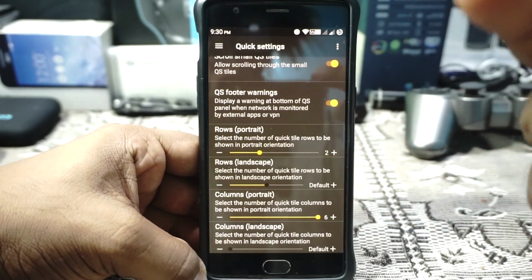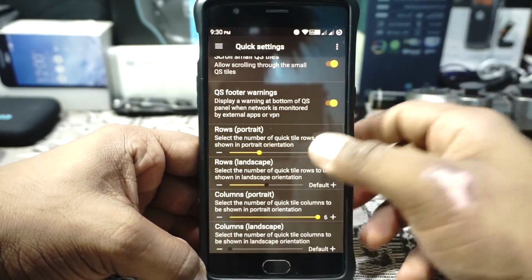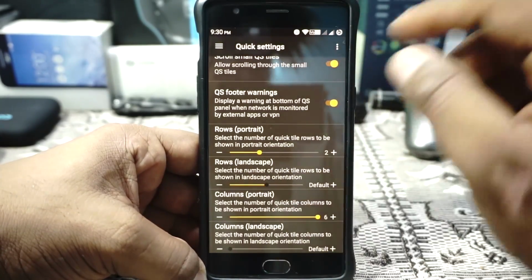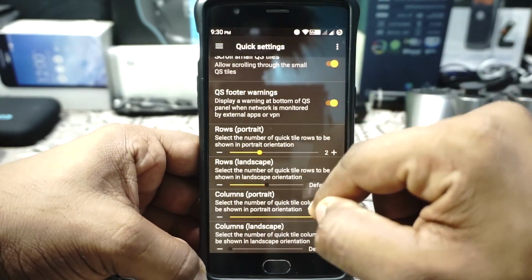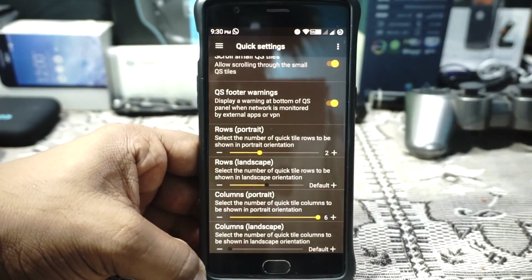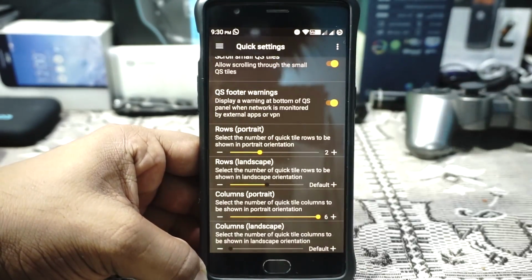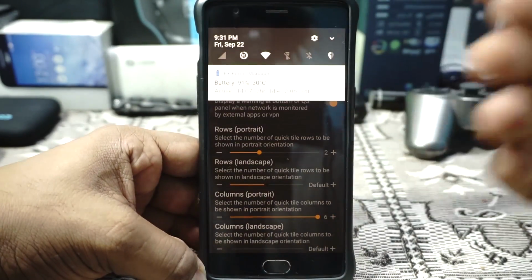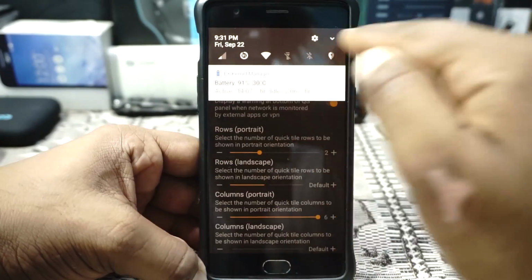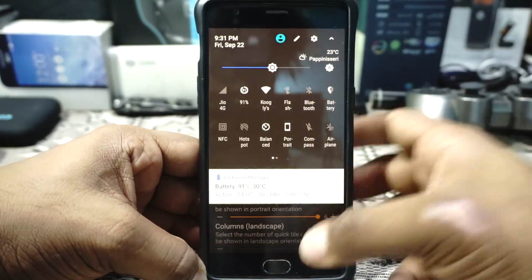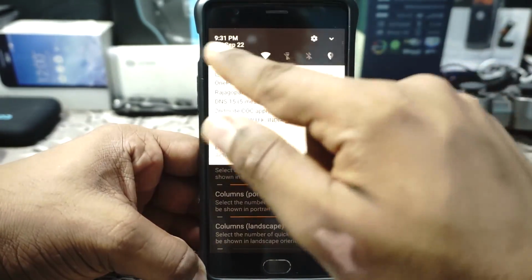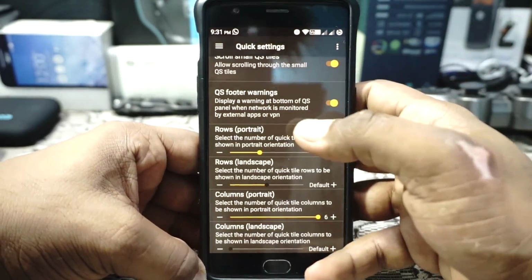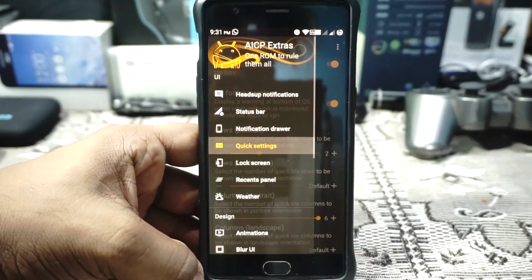There is customization for rows and columns, but for the most part it doesn't really go as much as I want. I normally keep 7 rows and 7 columns in portrait mode, and it only goes up to 6. That was exceptionally problematic for me because whenever you change the DPI to a smaller one, this one goes up to 7 but this one does not. So right now it's perfect, it goes up to 6, and then this one is also 6. I like to match it both, so that's one thing which I like to do. So yeah, that's not possible in this one.